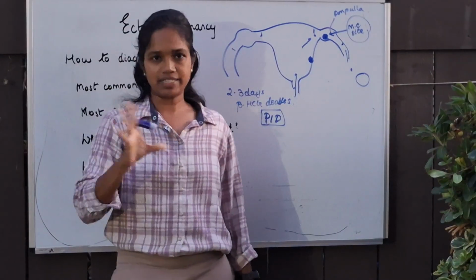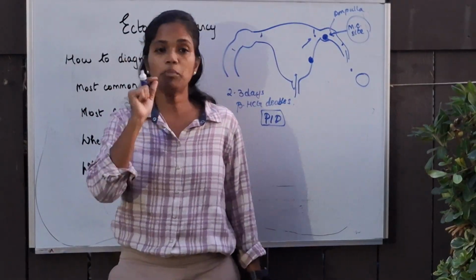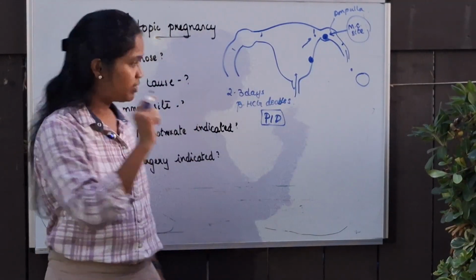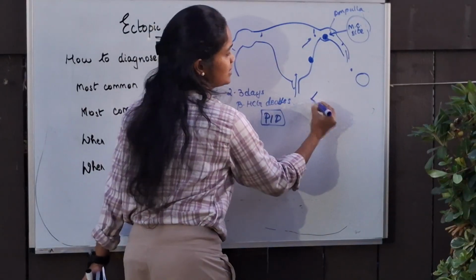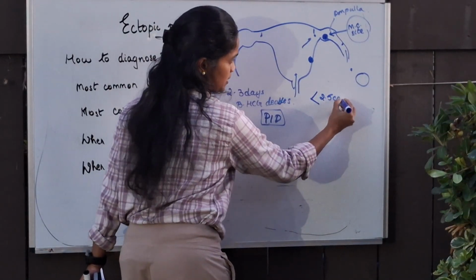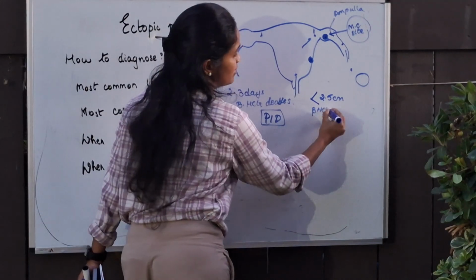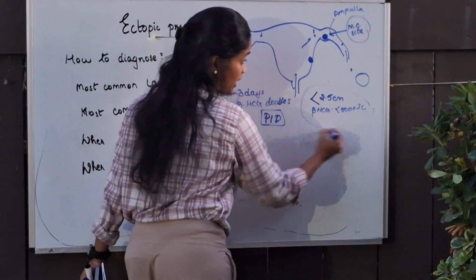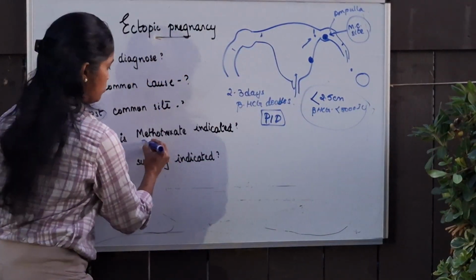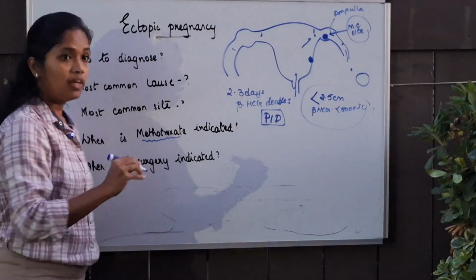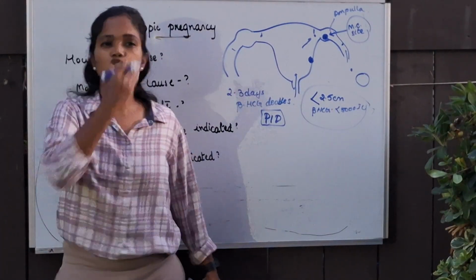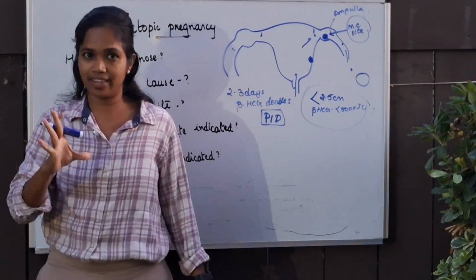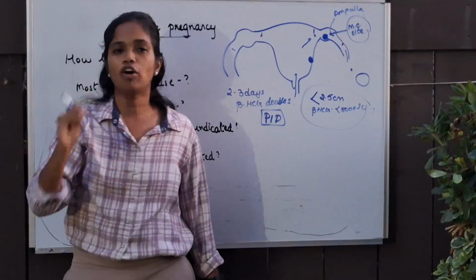Now, okay, ectopic pregnancy has happened. Now, what is the treatment? The treatment will depend upon the size and the gestational age of the ectopic pregnancy. If the size is less than 2.5 centimeters, and if the beta HCG levels are less than 5000 international units, then we can treat them with methotrexate. Methotrexate is the treatment. But anything other than these two criteria, like even if the size is bigger or even if the beta HCG levels are higher, then we should go for either laparotomy or laparoscopy.